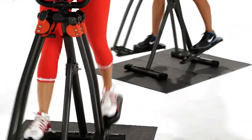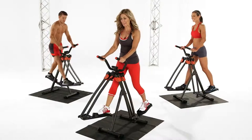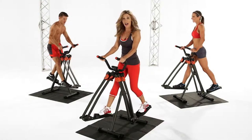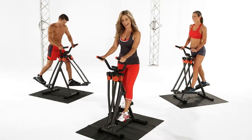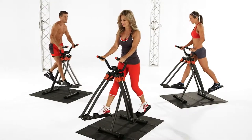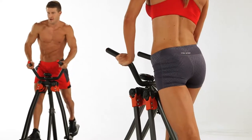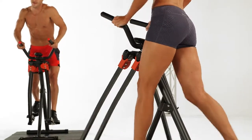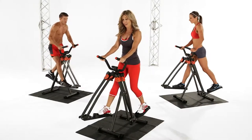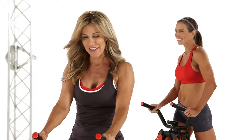Push. Now let's hold it out there, you ready? Let's go, hold it. Switch. Good, switch. And switch. Again. And switch. And again. Good. Eight more. Eight. Seven. Six. Hold it. Good. Four. Three. Two. And one.